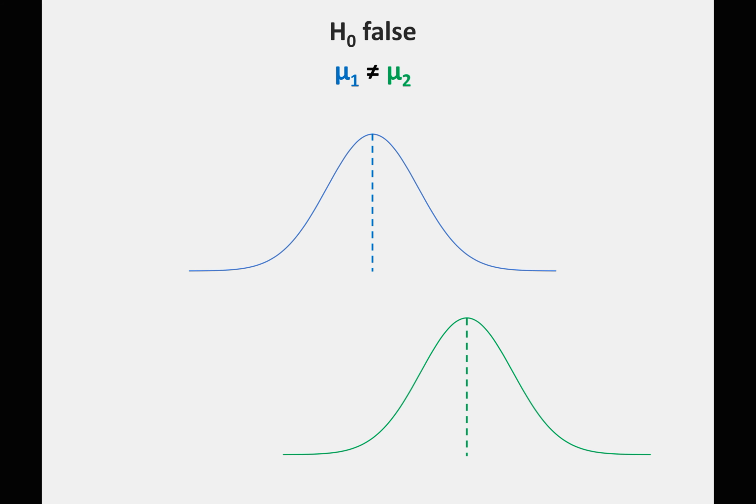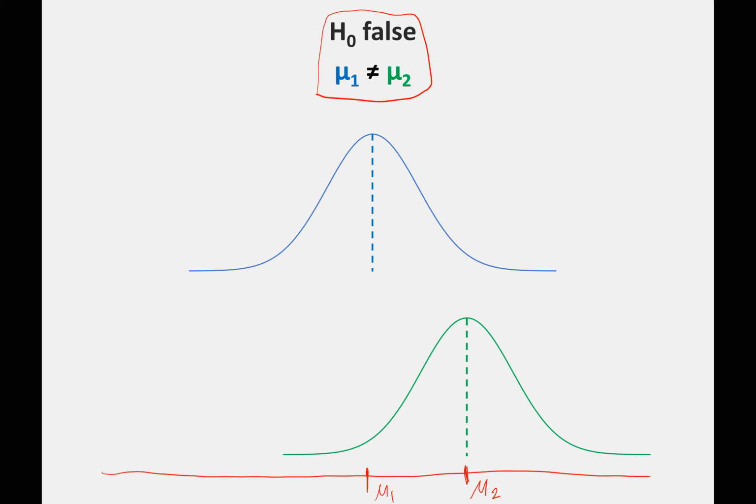So what does this look like in an example? This is just one representation of what it might look like if the null hypothesis is false, right? So we've got our blue group and we've got our green group. And again, if we imagine we've got some number line down here, well, the mean of our blue group is over here, right? That's our mean 1. And the mean of our green group is over here. That's our mean 2. Those are clearly not the same mean, right? They're different. They're not going to be right on top of each other if we put them in the same row. So this represents a case where the null hypothesis is false. There is a difference between our groups.